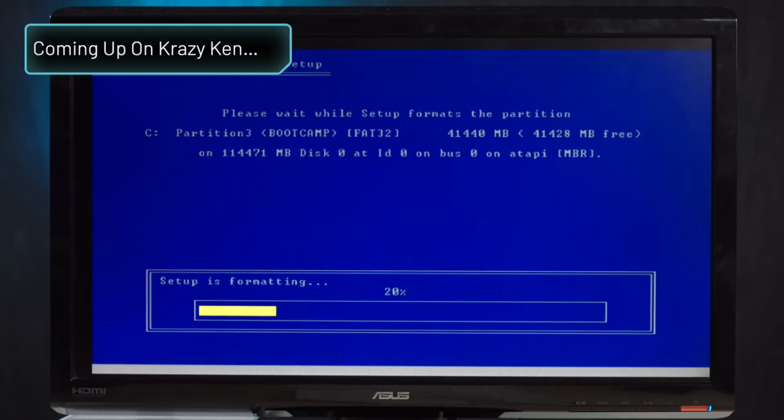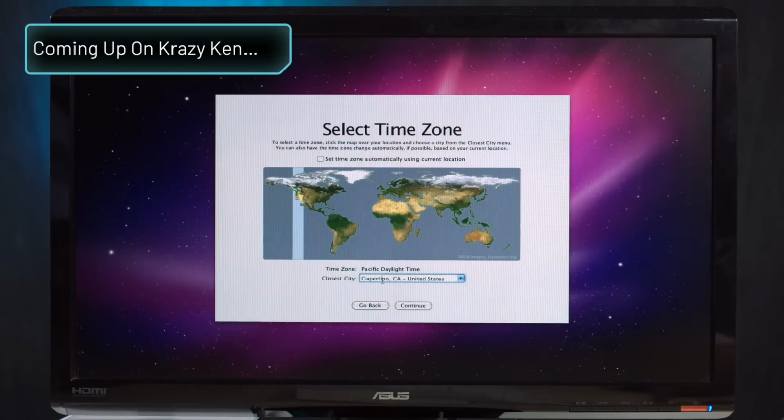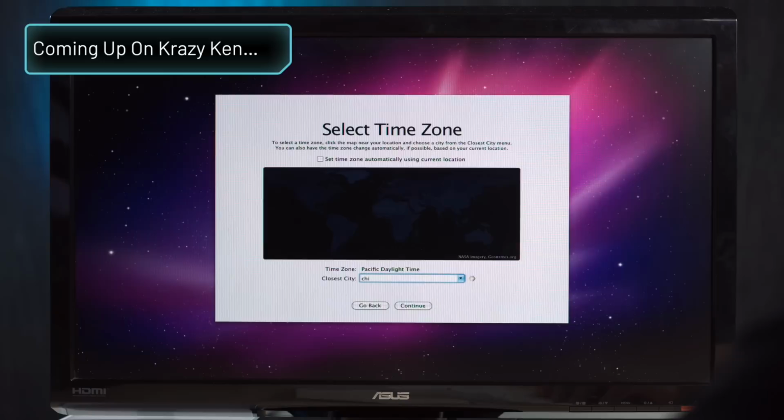Oh, hello, old progress bar, old friend. It has been a long time since I've seen you. How have you been? How were the kids? We'll just say, Chicago? Oh, I just blacked out the whole planet. Did I blow up the power grid again?